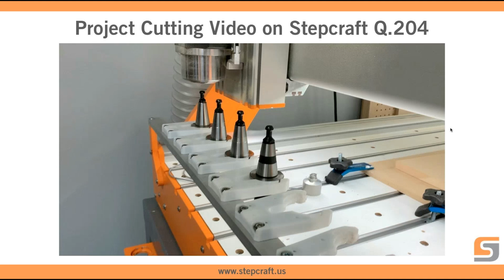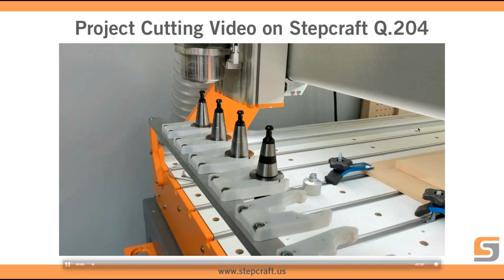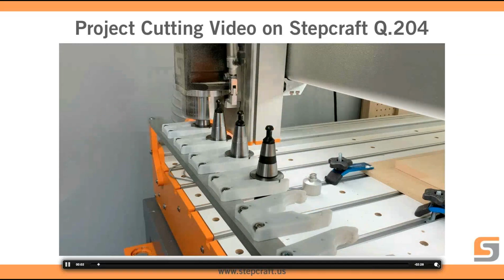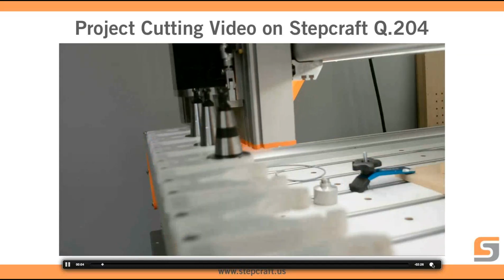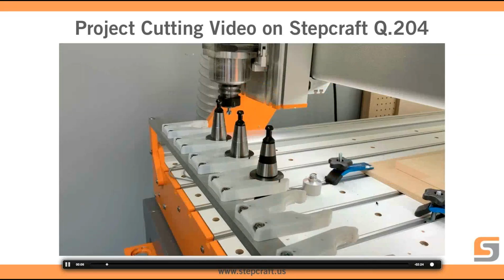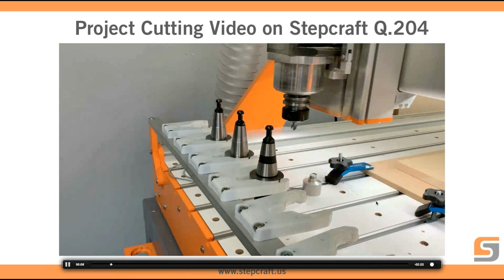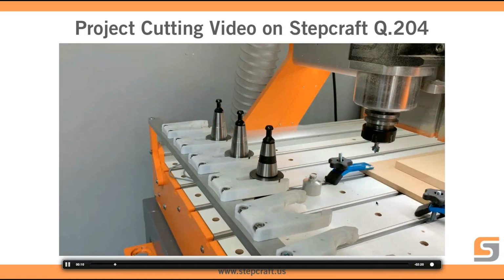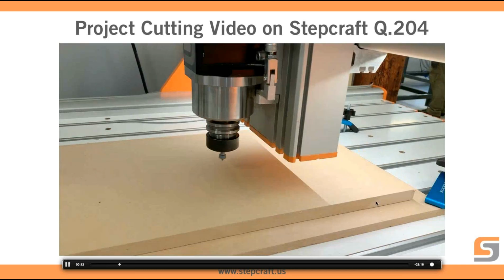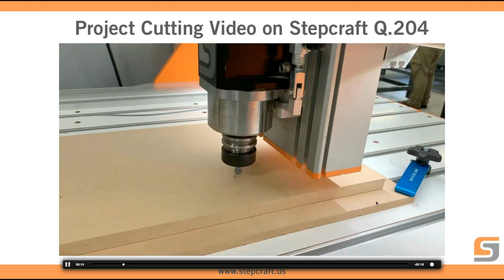So I'm going to quickly play this video. There's nobody talking over it, so I can talk. You'll hear the machine. I'll lower that volume a little bit. So this is the roundover bit first. Now, mind you, he's already touched off all the tools, so that was already done ahead of time.